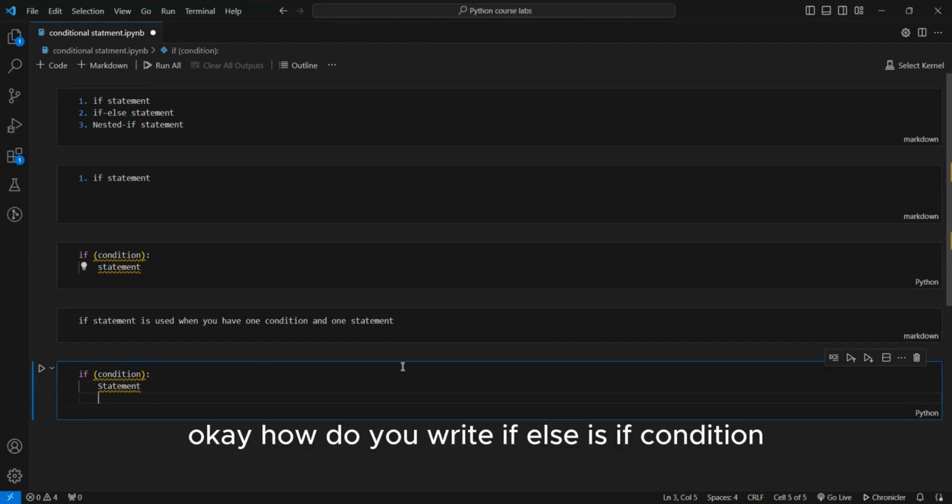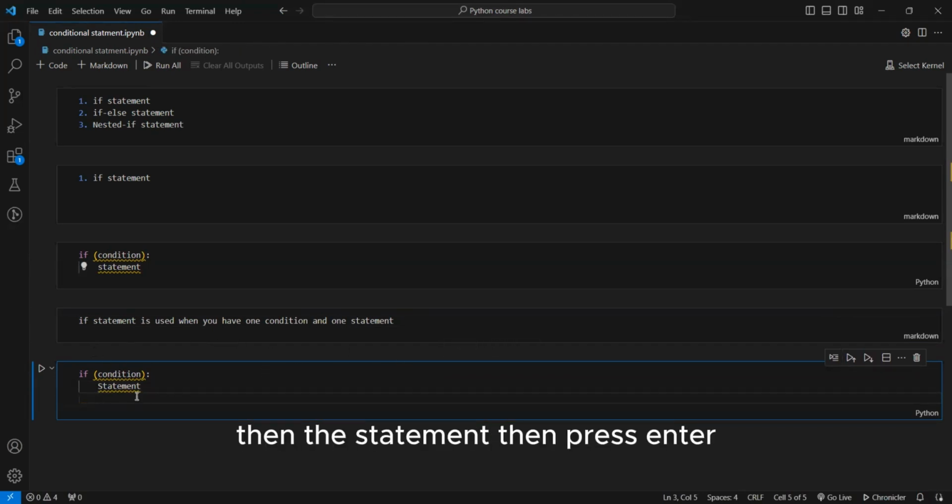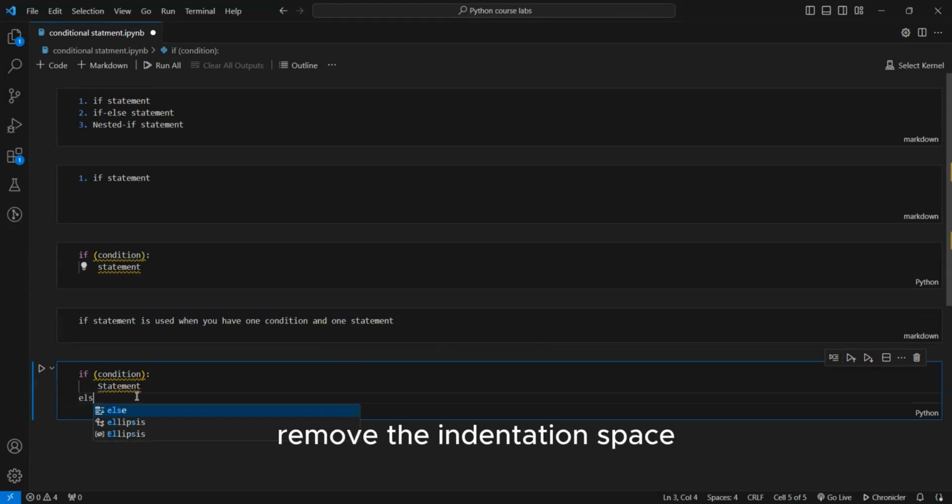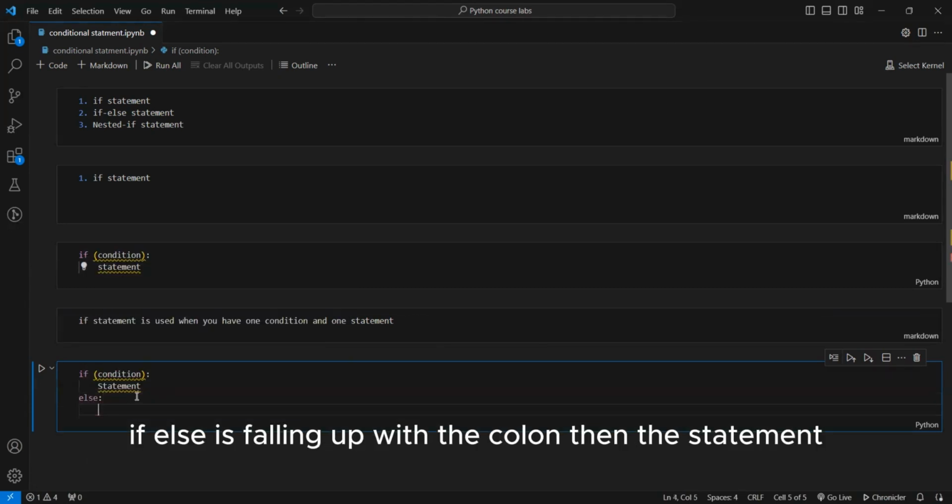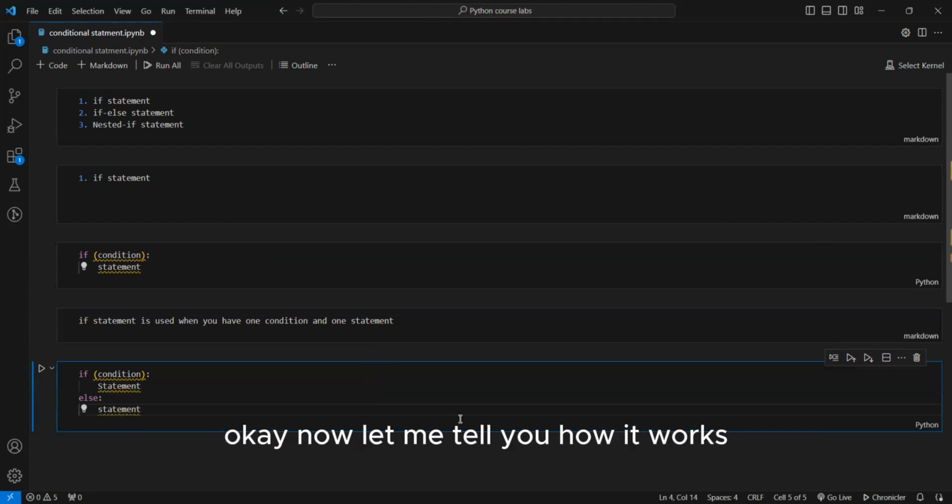How do you write if-else? If condition, then the statement, then press enter, remove the indentation space, write else, following up with the colon, then the statement. Now let me tell you how it works.